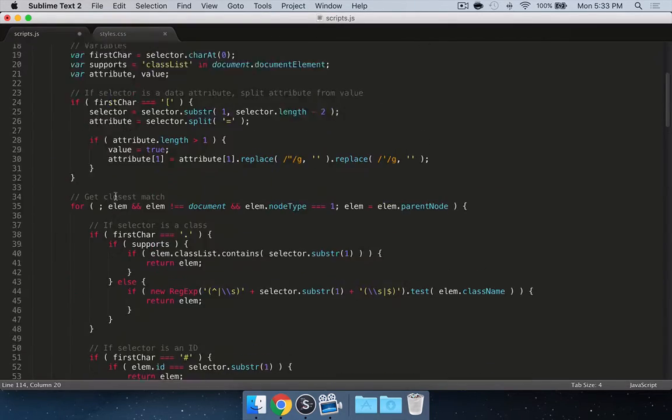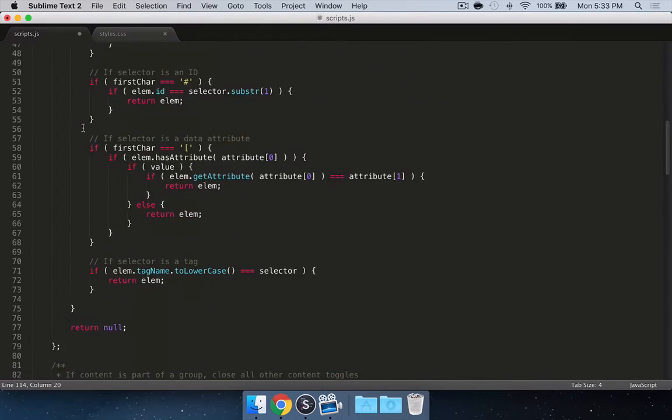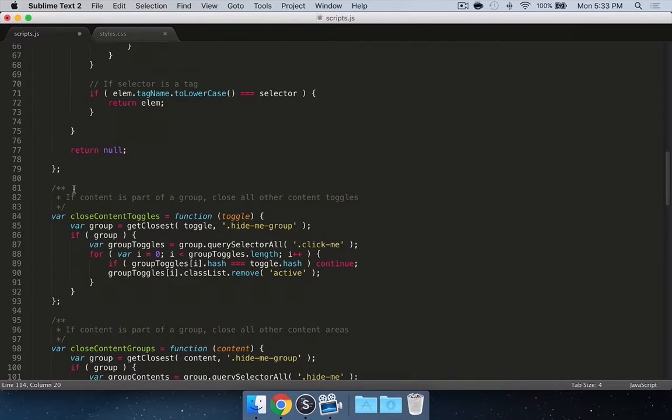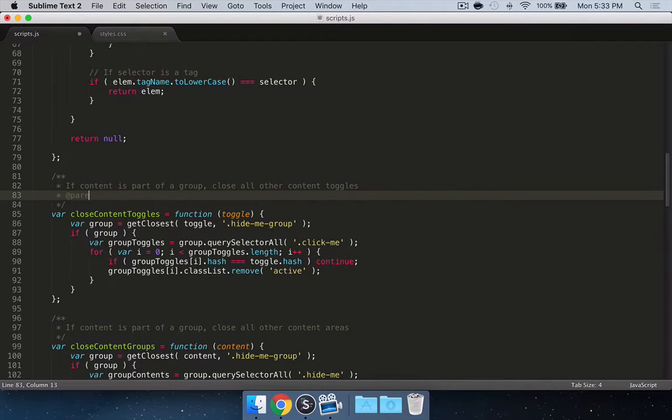So let's go through, make sure everything is well documented. So we've got documentation up there. Close content toggles. Yep, but we want to put in this param. So this is a node.